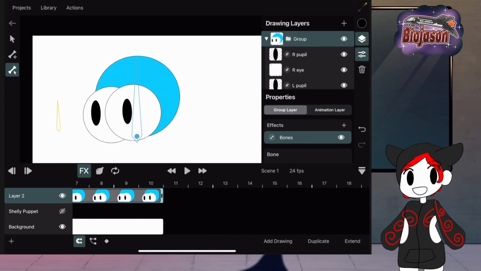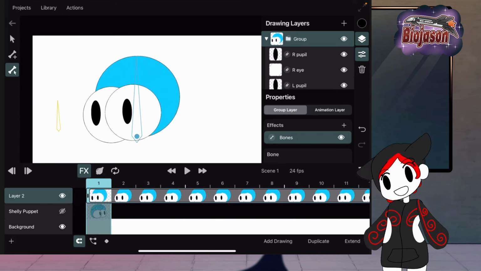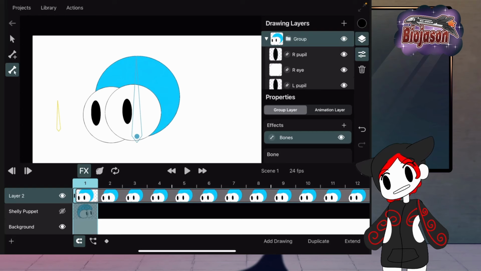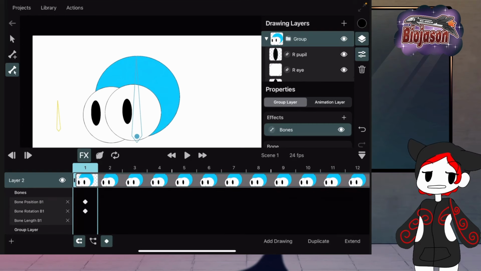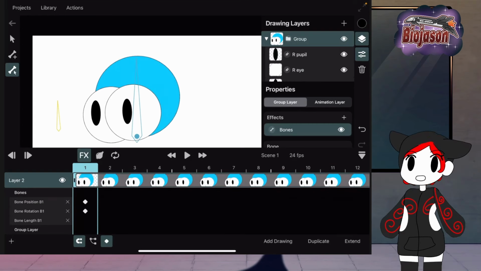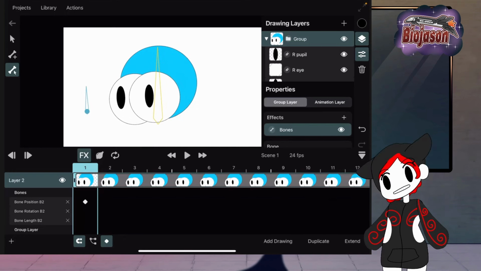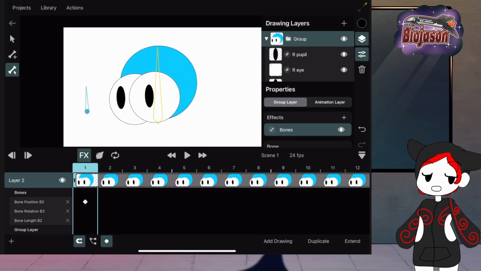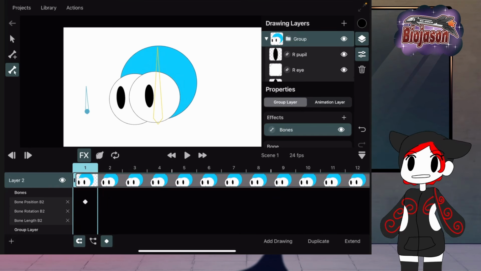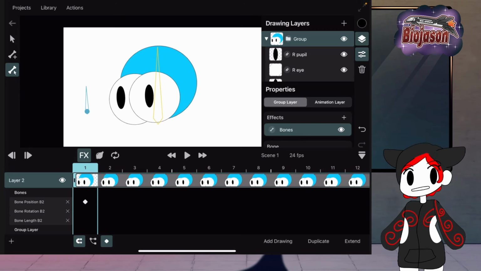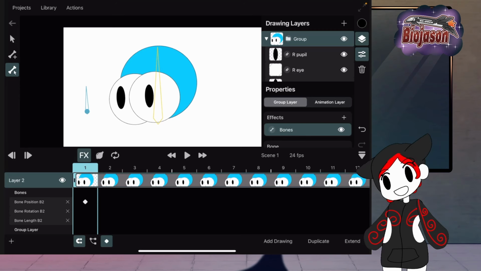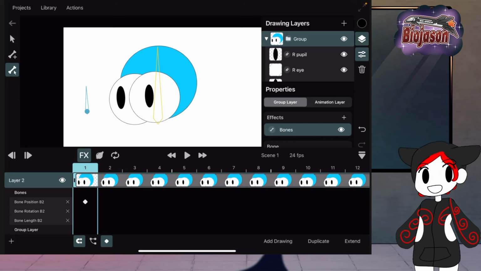So if I wanted him to do a little jump, let's just do 16 frames. If you open the keyframes here, you can see each bone has its own set of keyframes, which is very important. You have to think of it like, when you make them move, you want to move one part at a time. So if I want to make him jump and then his eyes look up and down with the jump movement, first thing I'm going to do is just make the whole body move.